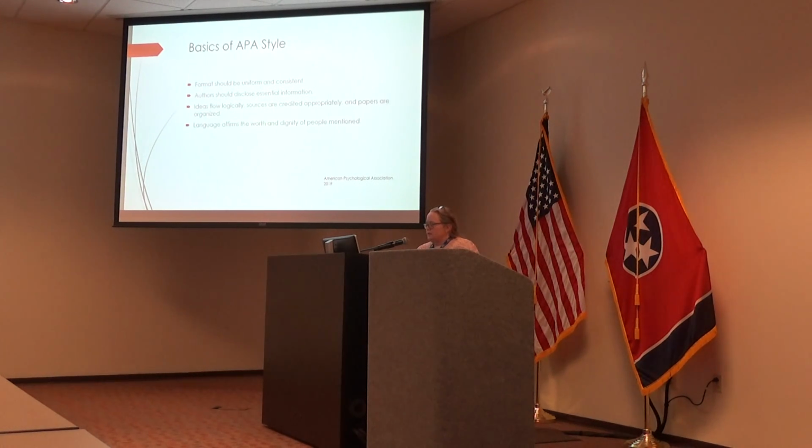Another important facet of APA style writing is that it utilizes language that affirms the worth and dignity of people mentioned in the writing. This includes what is sometimes called people-first language. This is especially emphasized in the 7th edition. Finally, authors should be ethical in how they present their research, including protocols and other details that will allow researchers to try and replicate their findings. This is important because we want to use theories that are evidence-based and proven to be effective.